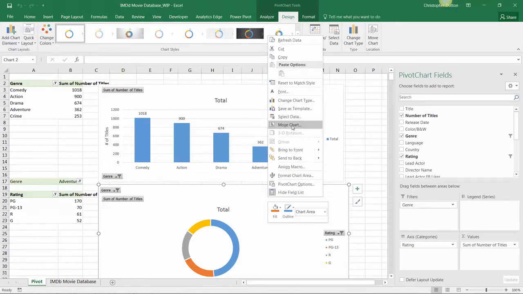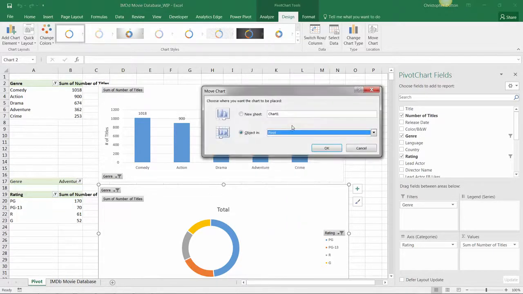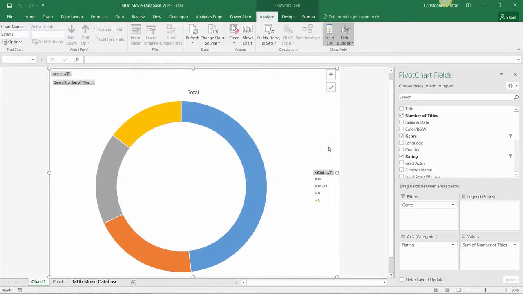So you can move the chart in two different ways. And when you select that option, it gives you a dialog box that allows you to either move it as an object within an existing sheet or as a new sheet on its own. So right now it exists as an object within this sheet that we call pivot, but if we move it to a new sheet, before I press OK, one thing to note is that I can't undo this change, and it will remove the pivot from its current location and place it into a new place. So press OK, and now it basically creates a new sheet called Chart 1, where this donut chart now resides.